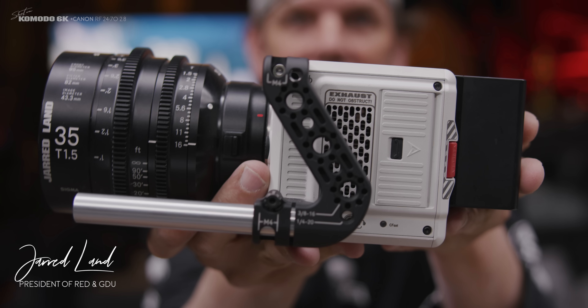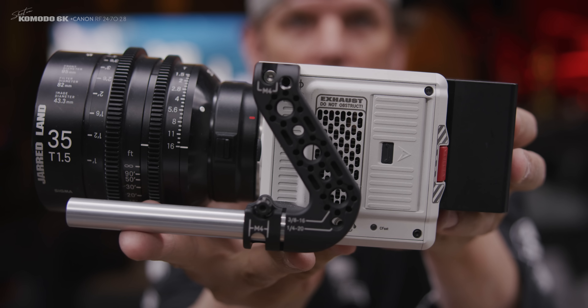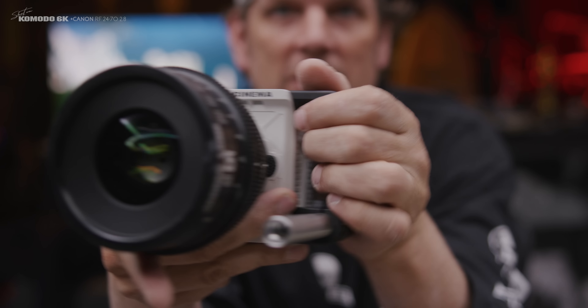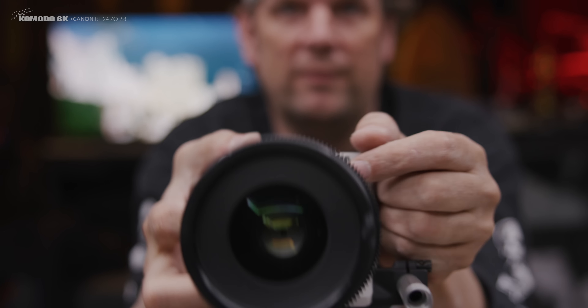Our next guest on his favorite compact Komodo accessory: 'You asked me what my favorite accessory is for a low-profile compact setup for the Komodo, and shamelessly it's this new handle from GDU. You can see it's got this little bend in it with a 15mm rod support. So if you have somebody pulling focus for you and not using autofocus — by the way, guys, get that this Komodo build is using the RF support for autofocus this week — if somebody else is pulling focus, it's just great to have the little rod support in there. It gives you this perfect center of gravity. I use the Sigma lenses a lot, and with the batteries it's just a perfect center of gravity. That's my favorite little accessory — and you're probably the first to see this handle.'